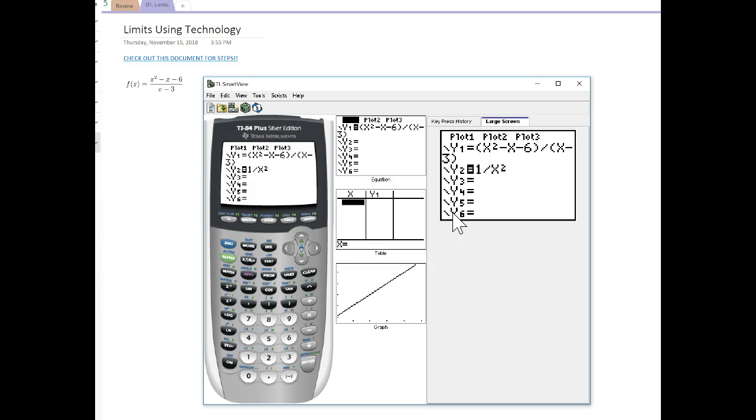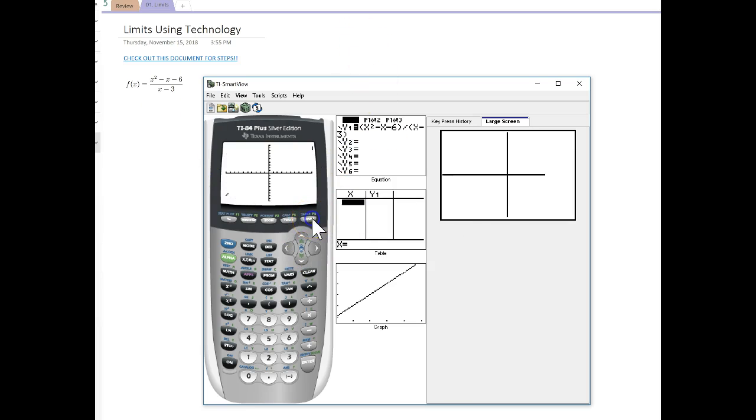You can also go over to this spot before the Y, and you can choose to make it a thicker line. You can make it shaded above if you're looking for inequalities, or below. Or you can have specific points showing up on your line too, or just points, or a dotted line. So lots of options. I'll show you what this looks like if we have 2 lines plotted. It takes a little longer because the calculator has to think a little more, but if we hit graph, it'll put that first equation on, y1, but it also shows y2.